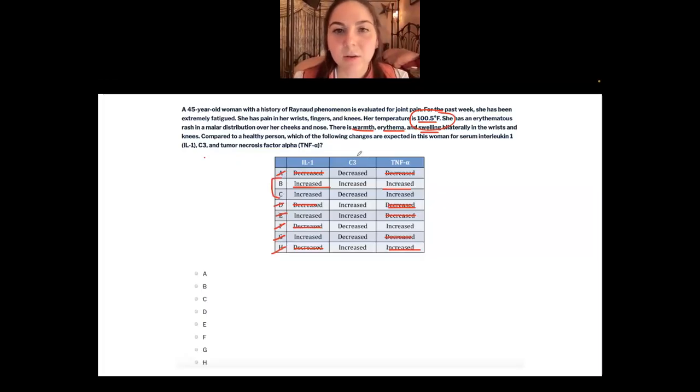Okay, so next is talking about C3. This is the part that was kind of tricky about this. But in lupus, and I think I do have it on one of the slides, that's why I threw this in here, you get antigen antibody complexes. So you get these complexes of antigen and antibody. They kind of circulate around the body, and that's what causes these pathology states.